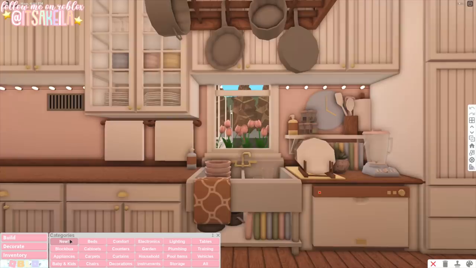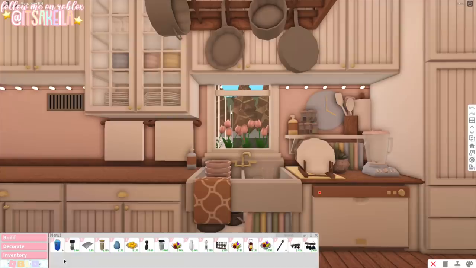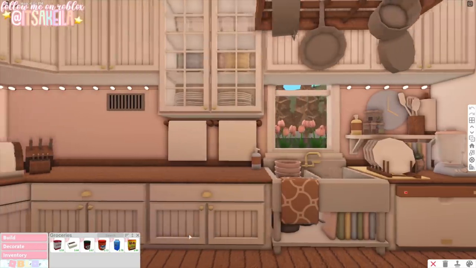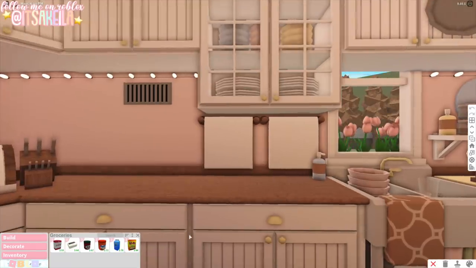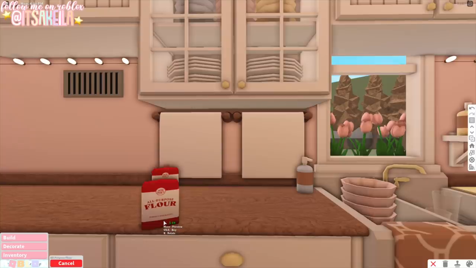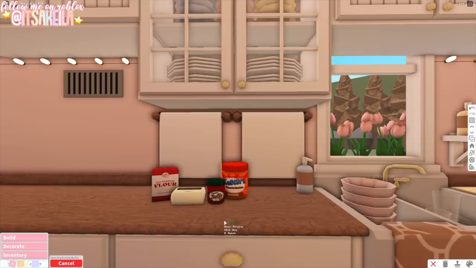Okay, so let's see all the new stuff. Oh my gosh, okay. So we have groceries. These are all items that we would see when we prepare food items, and now they're separated. These are just decorations though, so I don't think that we're gonna be able to interact with them, but we'll see. We can place down the flour right here. Then we have the eggs, jelly, peanut butter, this thing is huge, milk, and cereal.